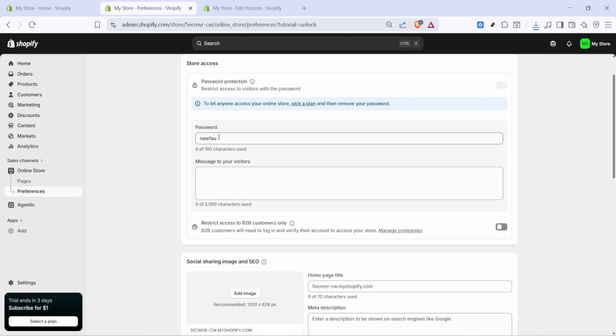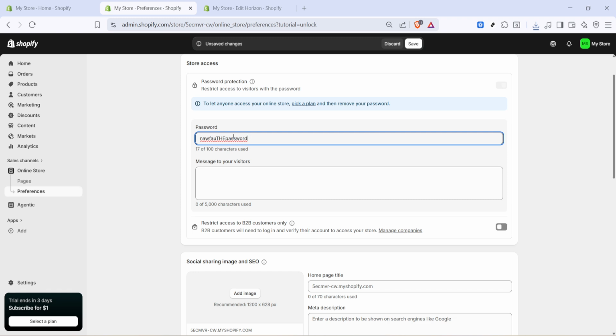In the password field, type the new password you want to use. Choose something strong but easy to communicate to your testers or early customers. Avoid personal details or anything you already use for other logins. Think of it as a temporary door code. It should be unique, case-sensitive, and simple enough to share with your team or partners. A mix of letters and numbers works well. Keep special characters to ones that won't be misread. Remember, this does not change your Shopify admin password, only what visitors see on the storefront gate.